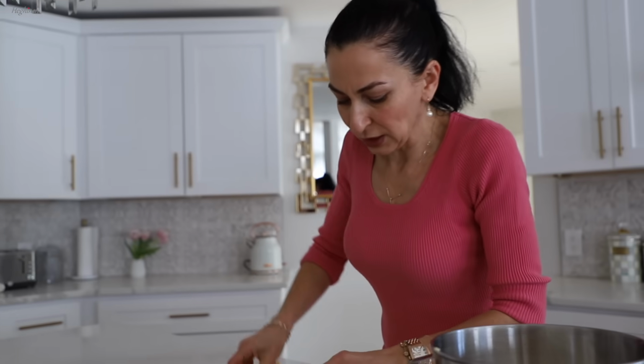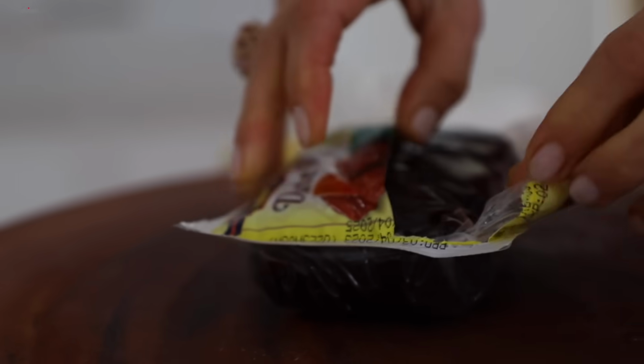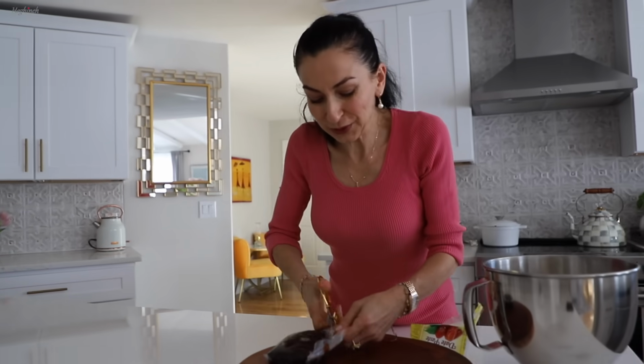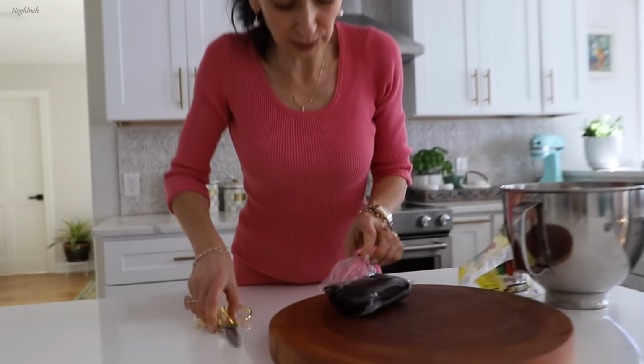It will save you a lot of time if you pre-roll these date balls into this walnut size, small simple balls. That way you will also figure out how many cookies you can make. I completely forgot how many cookies you can make from this batch. We'll remember. Just give me a few minutes.